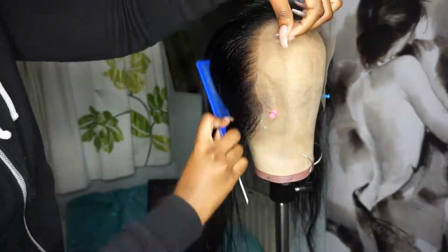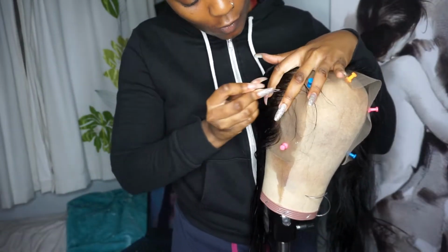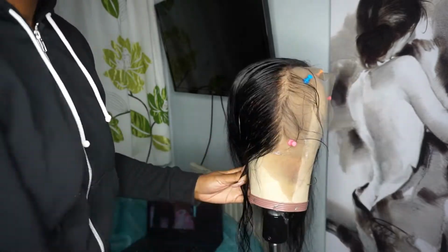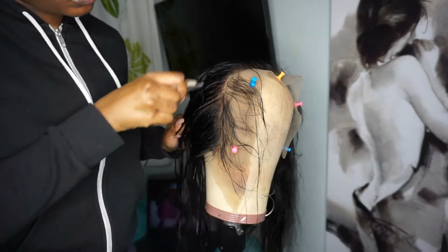So the frontal actually came pre-plucked, so I didn't have to do too much work. But how I customize my frontals is I just get a spray bottle, spray a bit of water because it's easier to see the hairline when the hairline is wet, and I just separated out the baby hairs so I didn't over pluck that because we don't want bald spots on your frontal.